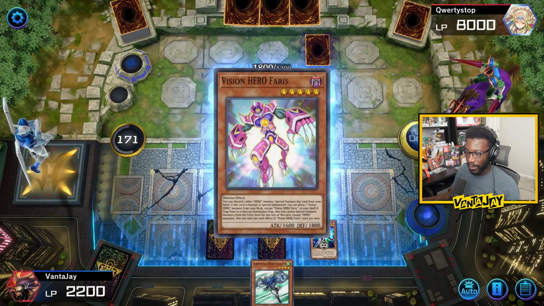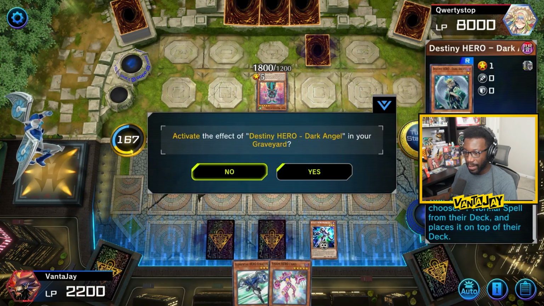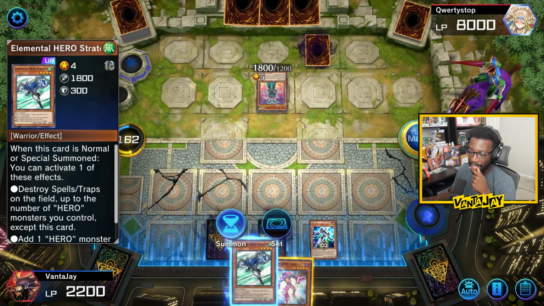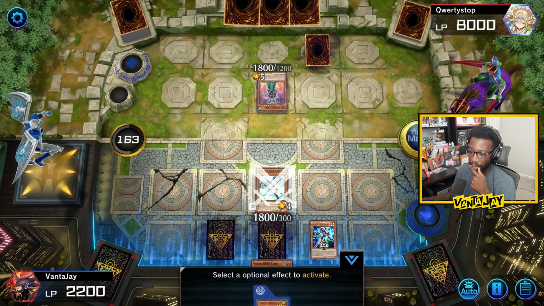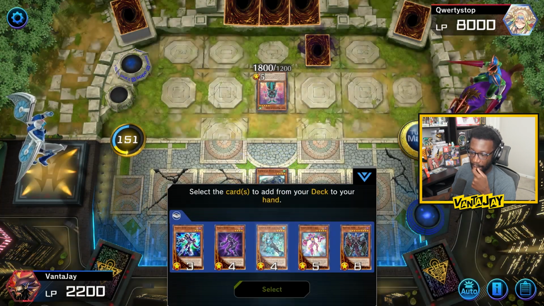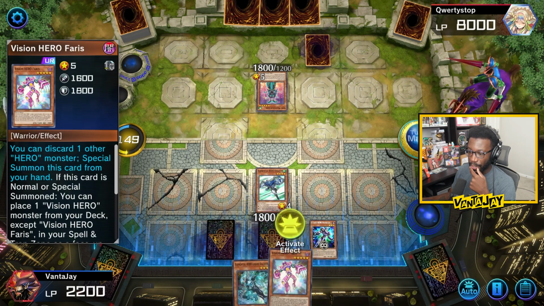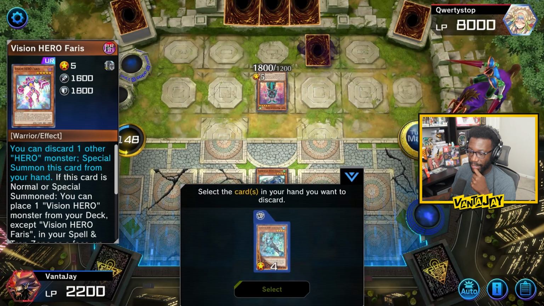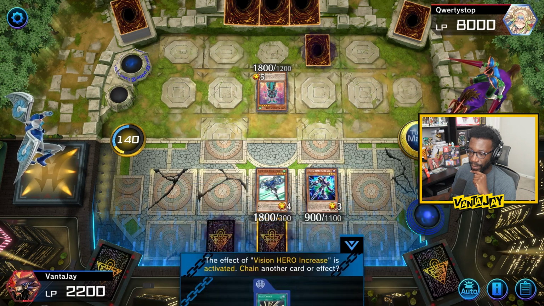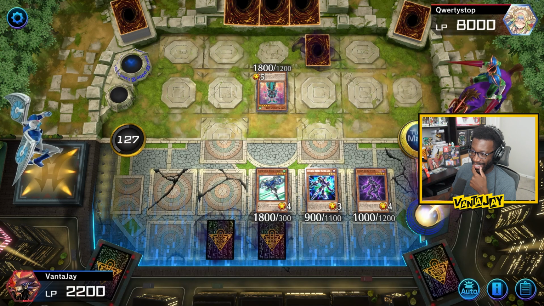So, okay, no, I don't want to activate your effect. The idea here is I need to get two monsters on board. So Stratos, add something to my hand. I'm gonna add Soldier. And then I'm just going to go through the line again, because I really just need to get back into Cross Crusader. Oh my gosh.